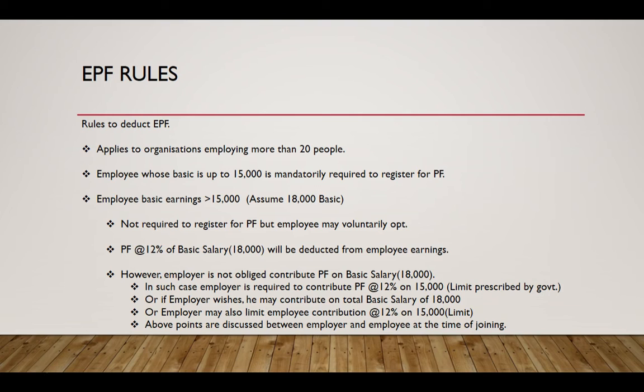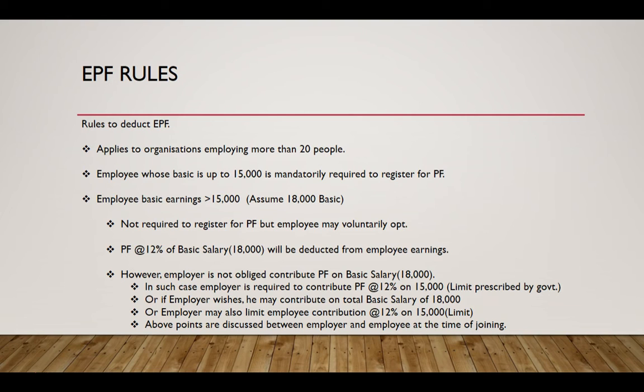And when such an employee registers for Provident Fund, then 12% of 18,000 would be deducted from his earnings. However, the employer is not required to contribute on a basic of 18,000 rupees. The government has prescribed a limit that an employer may limit his contribution on basic up to 15,000 rupees. So even if the basic of an employee is 18,000 rupees, the contribution from the employer's end would be on a basic of 15,000 rupees.